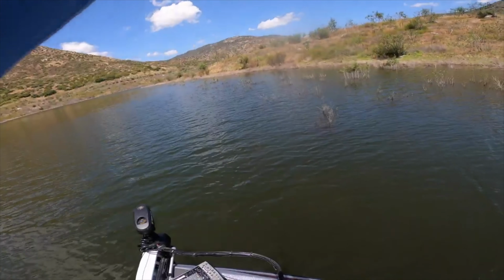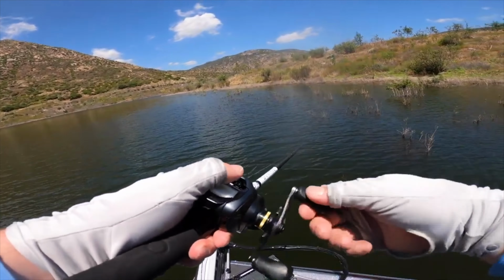How you fish a spinnerbait is really important as well. Fishing it around brush is one of my favorite ways to fish a spinnerbait. It comes through that brush really well. It'll bang off those branches really well. This part right here acts as its own weed guard. You don't hang a spinnerbait up in the brush very much at all, and a lot of times if you do, you're going to be able to get that thing out of there. Depending on the type of grass, you can fish this thing around grass as well.